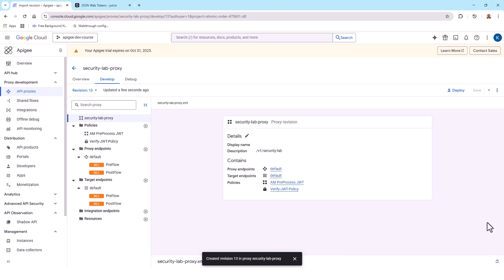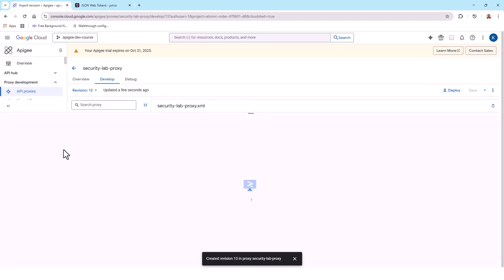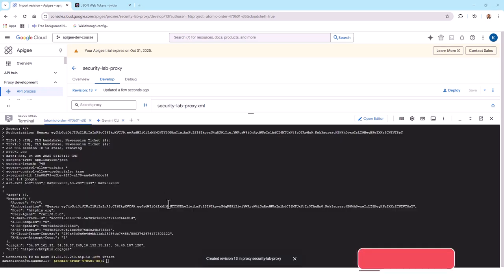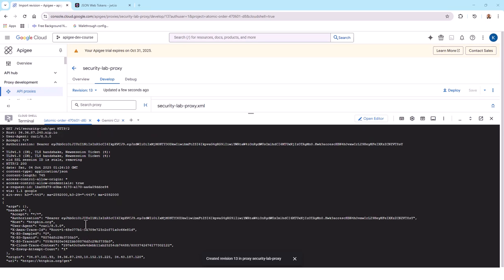The next step is to test. So where will we test? We'll again test on the Google Cloud Shell. I'll activate it and wait for it to be activated before coming back to you. So, success in the first attempt itself. HTTP 200 OK, and you got this full response. Headers: accept, authorization, host httpbin.org, user agent, everything is there. So it's all success. Congratulations on coming to this step and emerging successful in completing this lab.